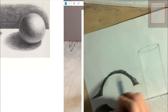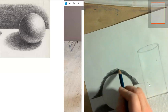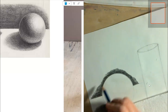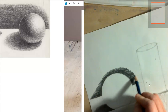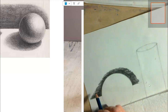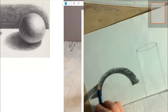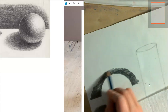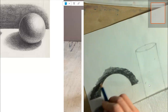All right, so just making sure that we started out dark and that we're carrying out that dark value for a bit before we start getting a little bit lighter. You want that transition to be nice and smooth. And eventually, I can switch to using our graphite stick.